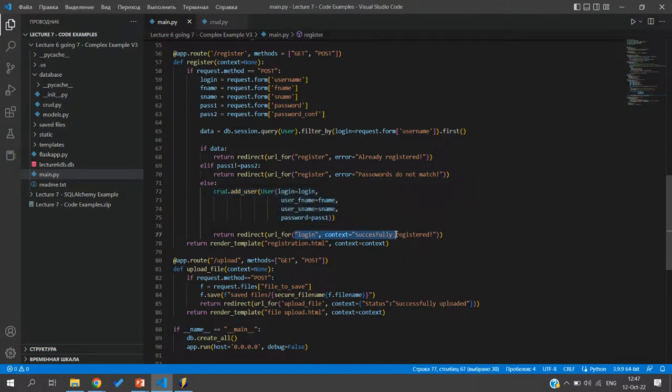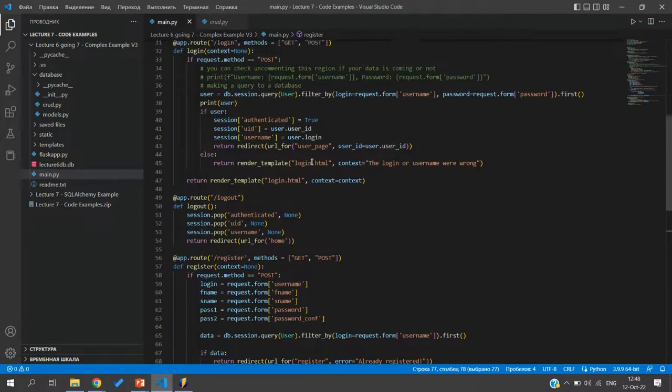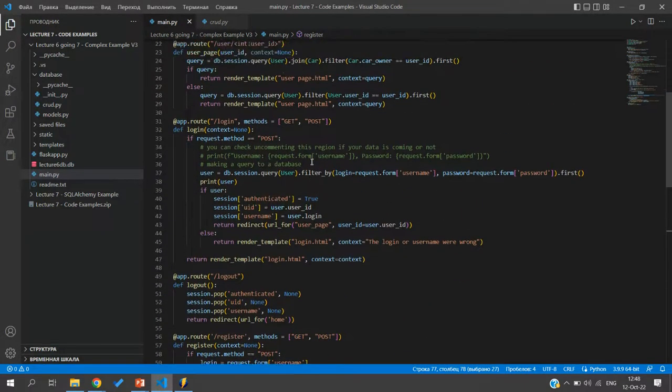The next steps are the same as before, in the previous lecture. So we redirect to the login page with the context saying that the user was successfully registered. Okay, and now, how does login work, guys?